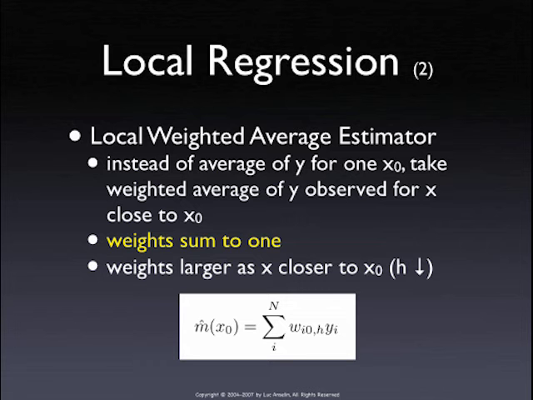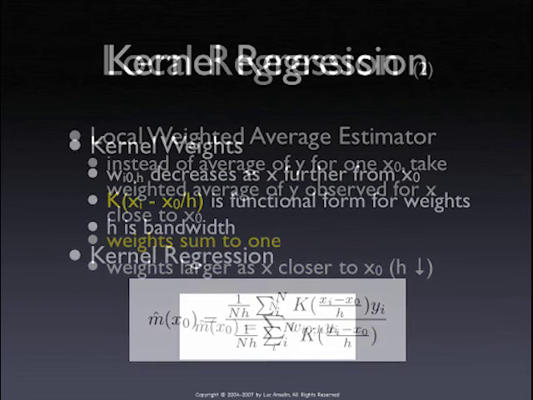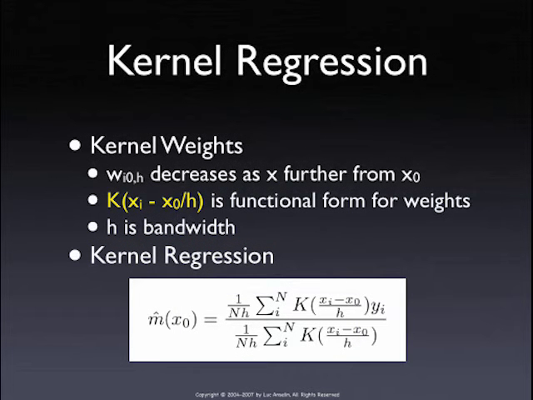And then we can extend that even more and come up with specific types of weights to carry out this weighted average. One particular type of weight that is used very often is a kernel weight. And a kernel is nothing but some function that weights observations differentially depending on their distance from a focal point. So the focal point is still x naught. The x_i are the different observations.